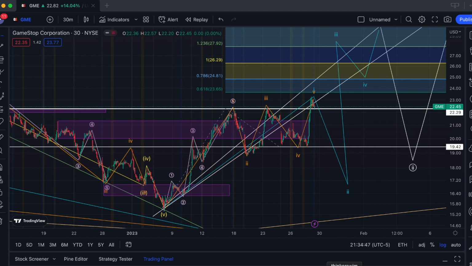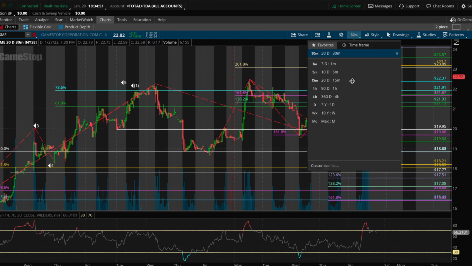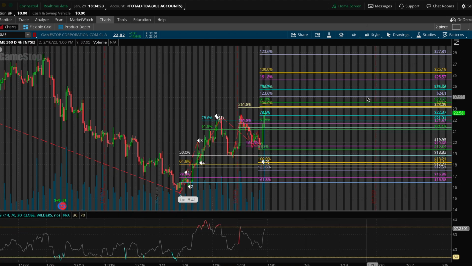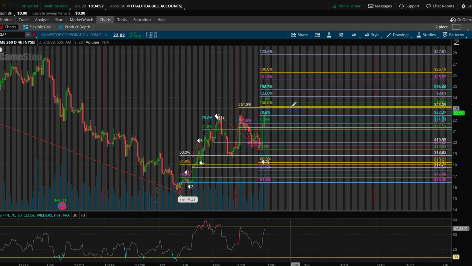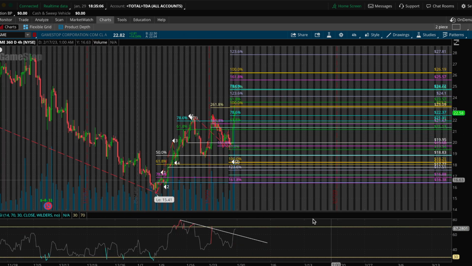The reason for this is we had a clear RSI trend break. This is usually what I will use to indicate whether or not we are going to keep going. I don't even know what levels these are, to be honest. I have a bunch of different charts, but we can see a clear breakout of trend on a 4-hour. And this is very, very bullish.